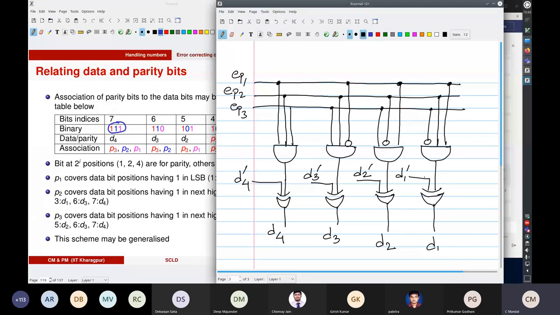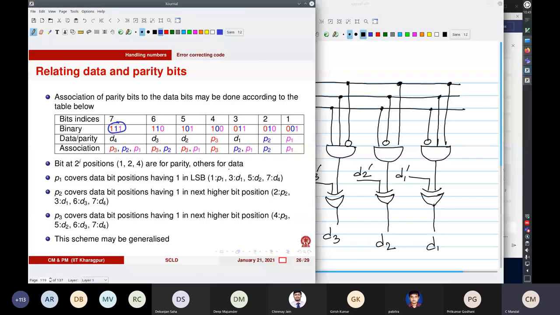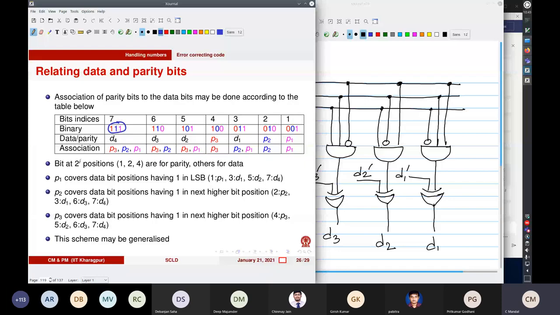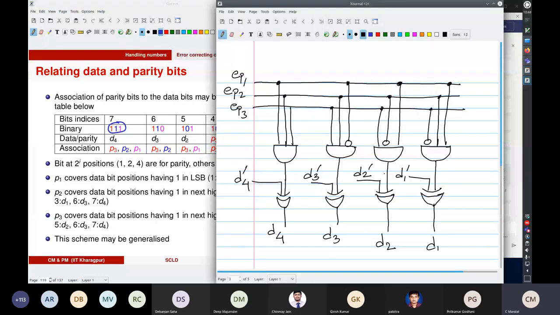Alright, so this is my error correction circuit. This is how I can correct. And I really don't need to correct P1, P2. I'm just interested in this D1, D2, D3 and D4. So I will normally not need to retransmit this, because the transmitter is already there.